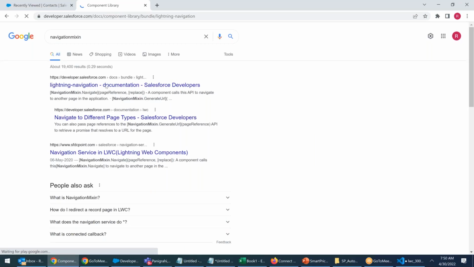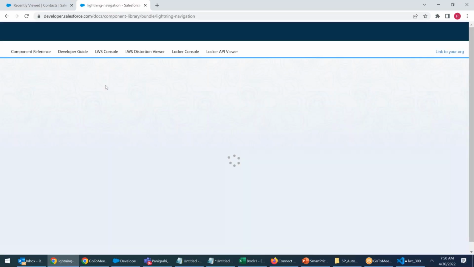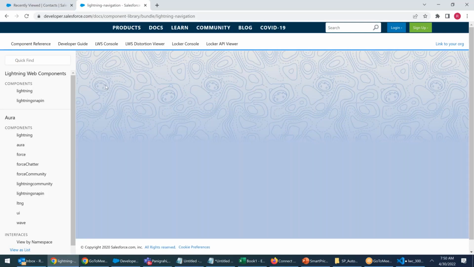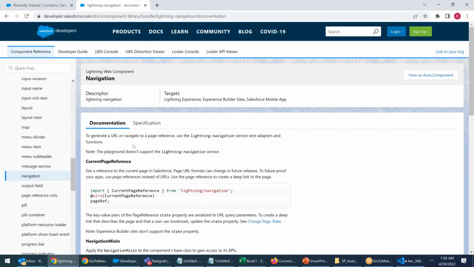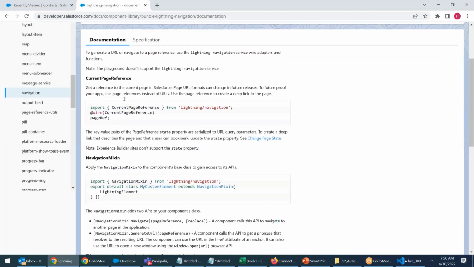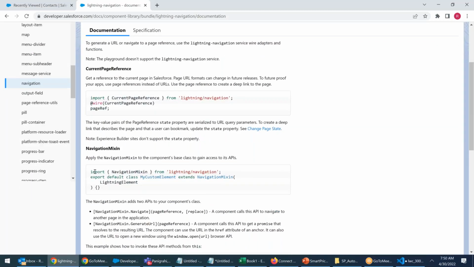The first document I'm opening. Navigation, LWC navigation. First thing is to import navigation mixin. Second, extend to your navigation mixin, not lightning element.